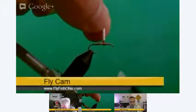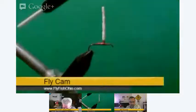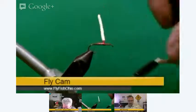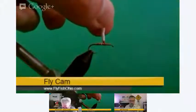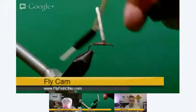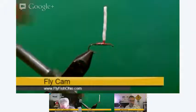Ooh, baby, hold on here. I'm going to come down. Yeah, if you were using a finer thread, I could see that cutting it off. It would just shear this right off. I've got some 10-aught thread that I use for tricos and little bugs. It would definitely cut this stuff off.